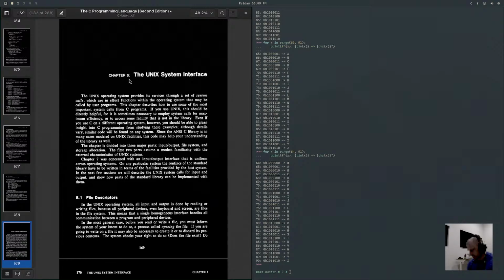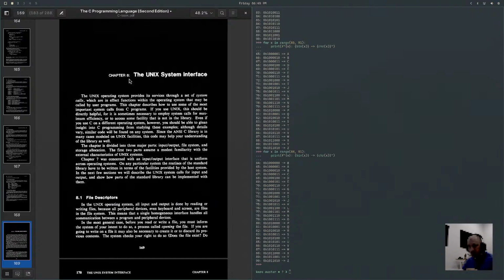This means that a single homogeneous interface handles all communication between a program and peripheral devices. In the most general case, before you read or write a file, you must inform the system that you intend to do so, a process called opening the file. If you are going to write on a file, it may also be necessary to create it or to discard its previous contents. The system checks your rights to do so.